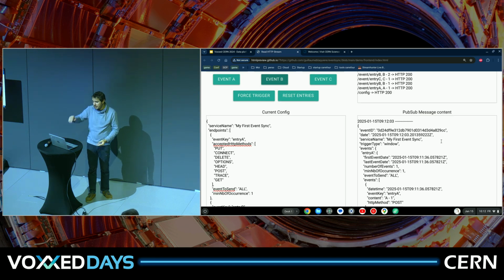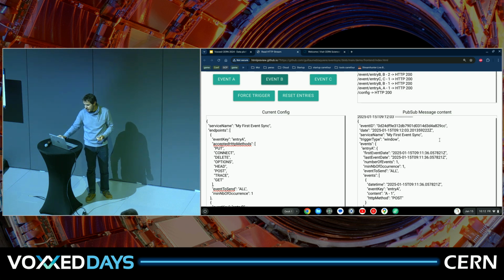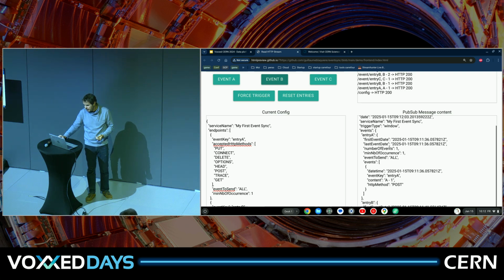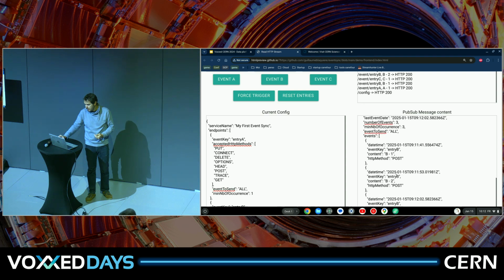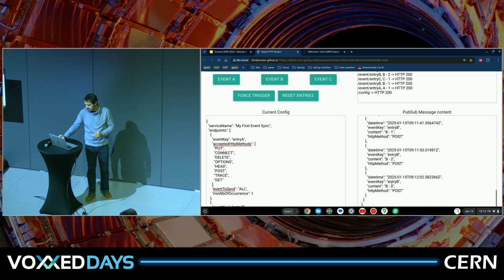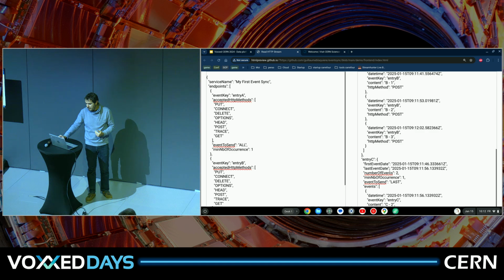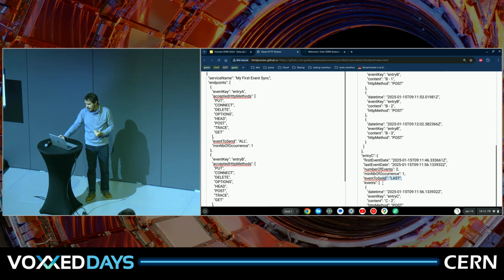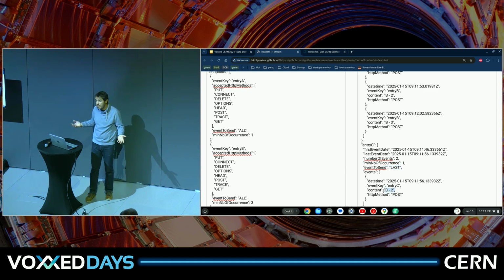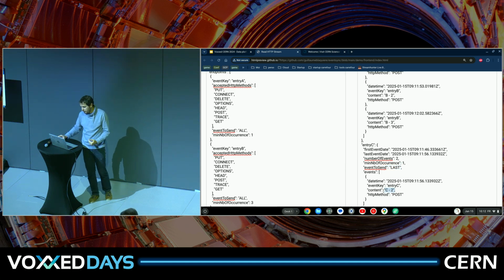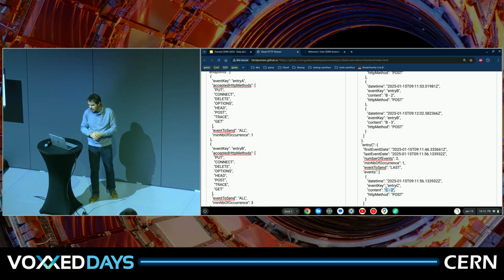It's the comprehensive report here. I have the entry A here with one occurrence, its name A1. OK. Entry B with 3 occurrences with B1, B2, and B3. Perfect. And for entry C, I received 2 occurrences. I keep only the last one. So for entry C, I have only the C2 and not the C1, because the C1 is not the last one, it was the first one. And I want to keep only the last one.